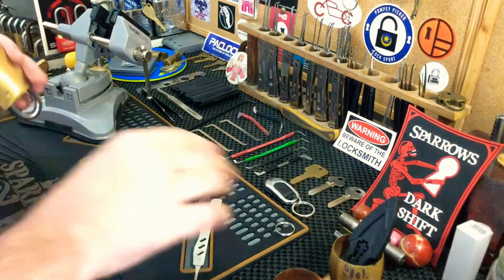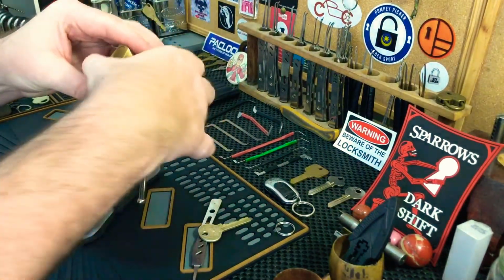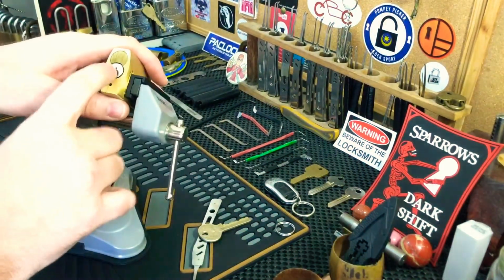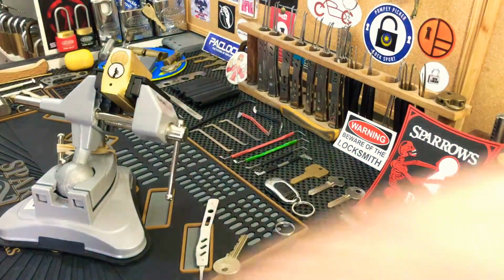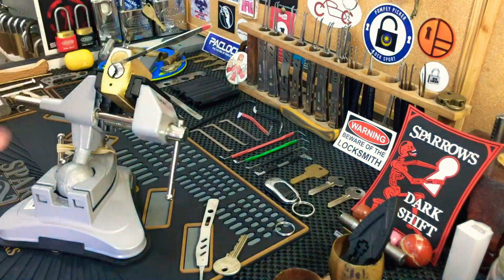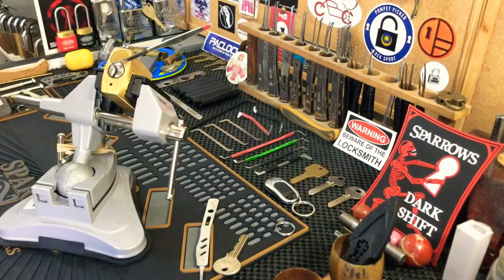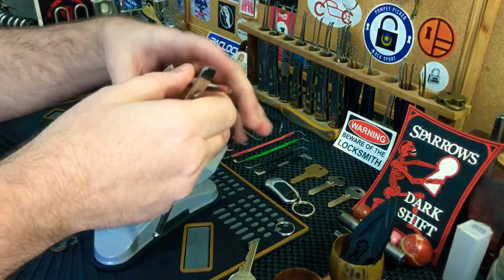Alright, so it works, we can see that. Let's get into the vise. There we go. I'm just going to use top of the keyway tension. There's only a little bit of room in there, so I'm going to use one of Butcher's Block's tensioners, probably the really thin one, which is that one there. I haven't picked this in a while actually. Got it about 3-4 months ago, maybe a bit longer, and I've just pinned it up and picked a couple of times. Do I have the right pick? Actually I do. Cool. Alrighty, let's get into it.